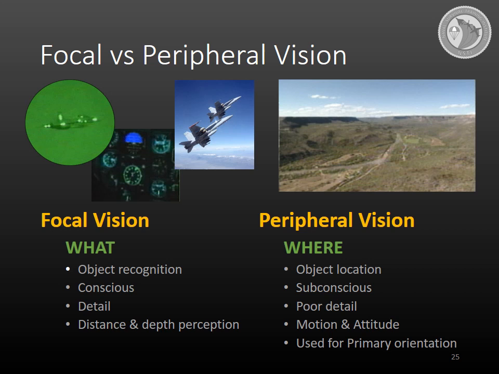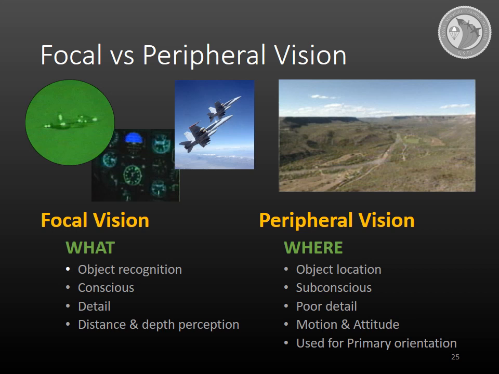Your brain can also use this for distance and depth perception. I know how big that object is, and it's this small in my vision. That tells me it's about this far away. That's just one way that your brain uses that image to identify what something is and gain some pretty specific distance and depth perception and estimation from that image.